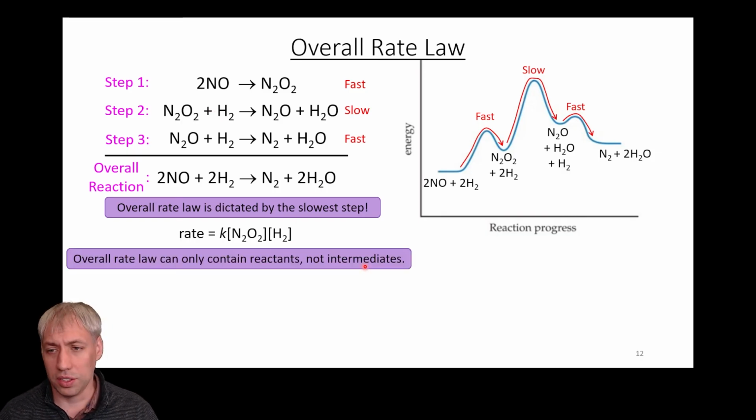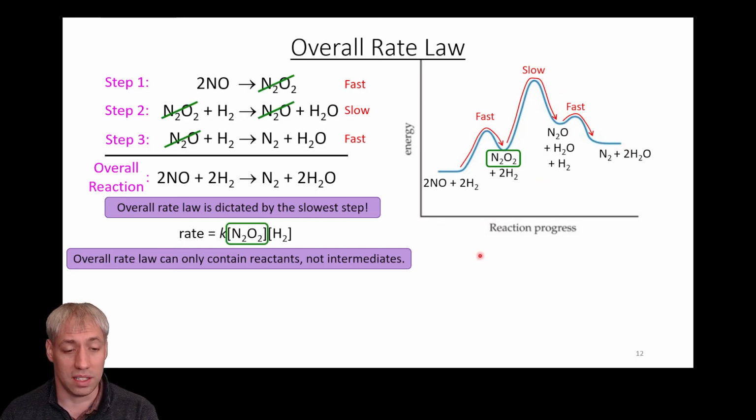But we have a rule in terms of drawing rate laws, and the answer is we can't write the rate law in terms of intermediates. Instead, we have to replace intermediates with reactants because we only write the rate law in terms of reactants. And so while this is true, this is what's rate limiting the process, we don't do that in terms of bookkeeping because N2O2 isn't something we have in a jar, right? We start here, we end here. N2O2 exists during this process, but we don't write our rate laws based on it.